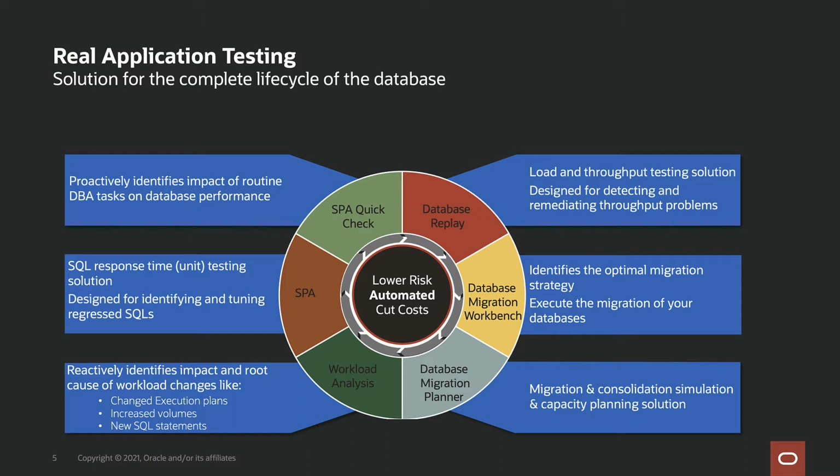This is a SQL unit response testing. It will execute the SQLs before change and after change and will compare the statistics, identify SQLs with new execution plans and SQLs with regressed execution statistics. We have Database Replay, that is a load testing tool. We record the production workload and replay it in a test environment with the same concurrency and timing as in the production database. It can identify concurrency issues and errors caused by bugs in new database versions.